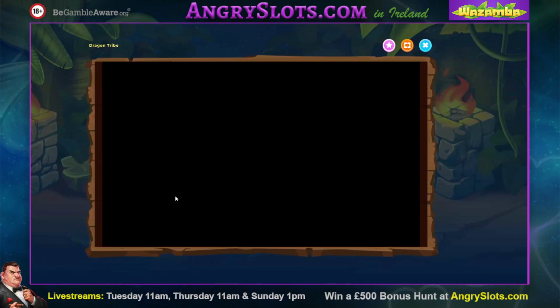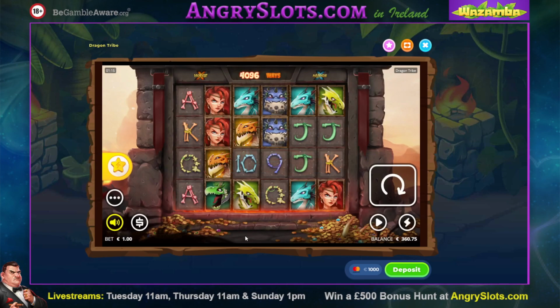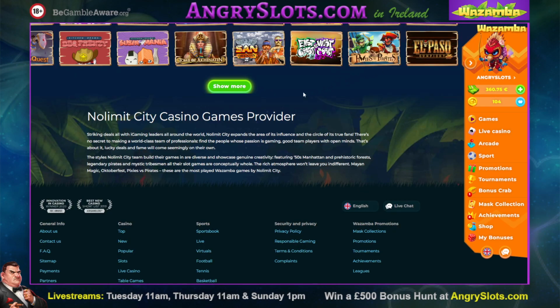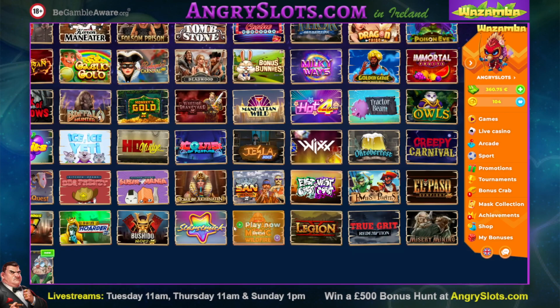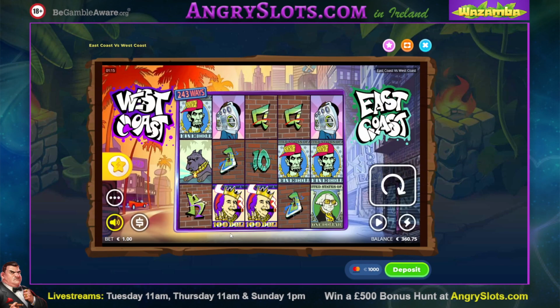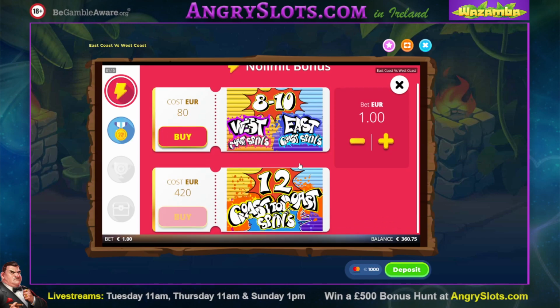Let's see what price Dragon Tribe is. It only has the one bonus, you see. Really? To be honest, I wouldn't spend on Dragon Tribe. It's not a game I would buy a bonus on anyway. Let's buy the East Coast, West Coast one. Gotta buy a super, really, don't you? I don't think these other ones are real. Oh my god, look at the price of it, it's 420x.